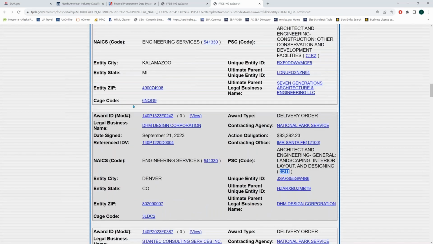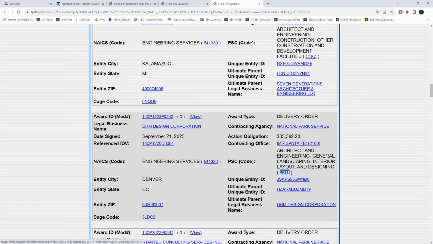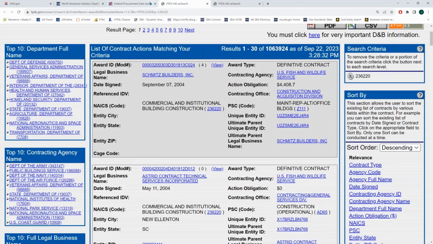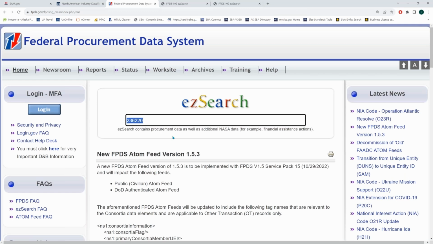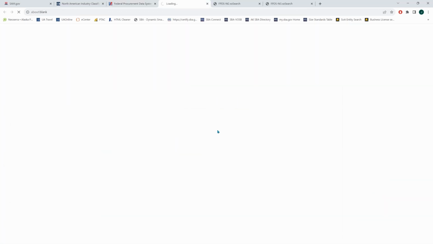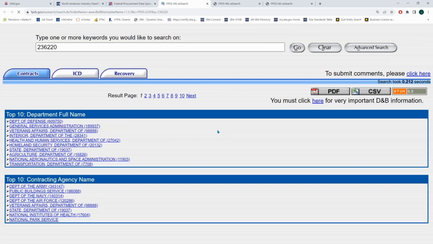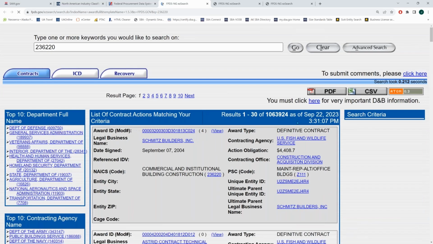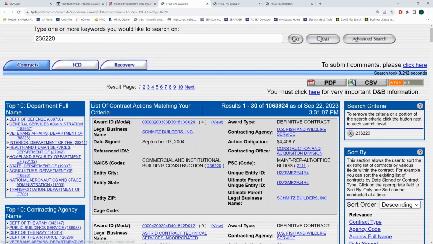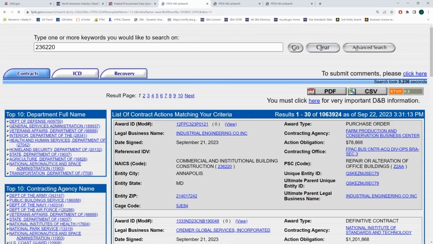And I'm not even caring about what's been awarded or who. I'm just looking at how I am sub-defining this particular NAICS code for engineering services by looking at these PSC codes. And I did that simply by, from that home page, throwing in a code. And then, of course, I added some filters just to get rid of my modifications and date signed, but really you don't even need to do that.